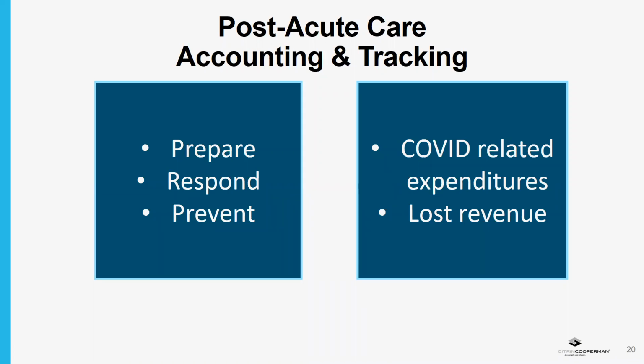And as it comes to lost revenue, I guess the big thing I want to talk about for post-acute is how you're determining what might be eligible for that calculation. As Kate mentioned, there's 2 prescribed methods, the comparing to prior year and comparing to budget. So that means maybe looking at March, April, May, June this year and looking at the same period last year. And I know I hear from many clients, what about PDGM and PDPM? Well, you've got to consider that, and maybe you look at another period of time that makes sense. Maybe you look at October, November, December versus the last year when you're doing comparisons.